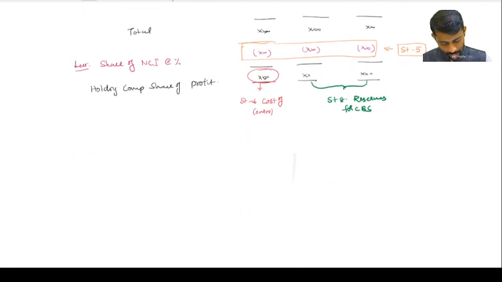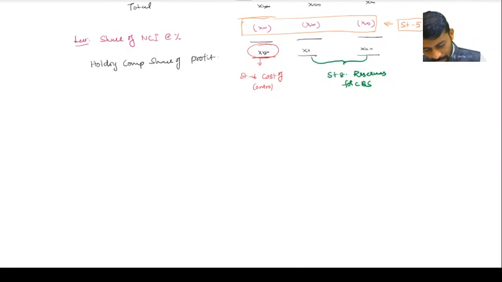Next, let us go to step number 5. Suppose they dispose of the holdings in the subsidiary before the 31st March, before the reporting period, then they don't have to prepare consolidated statements. What doubt are you asking, madam? If you have taken the company and within 1 year it is sold out, then where is the concept of consolidation?